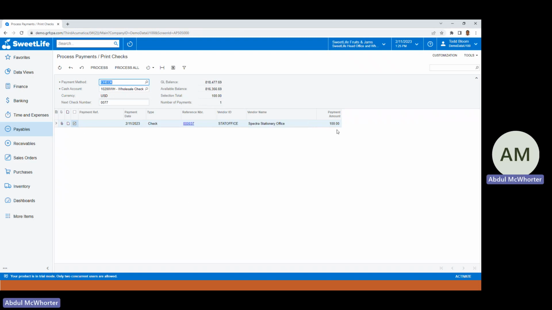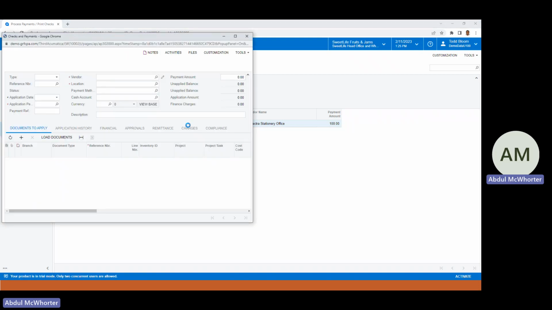And you see the system automatically selects the check here that we're processing. It also automatically populates the payment method and cash account. Of course, these items can be changed if need be.